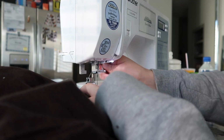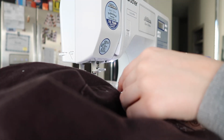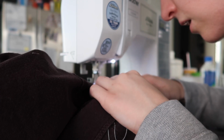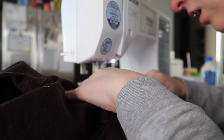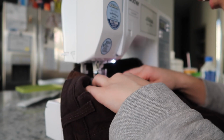Oh, I also just used a straight stitch if you couldn't tell. And I switched my top thread to brown so that it blends more. But I started sewing the pockets, and this is what it looks like. I did a straight stitch along the top and the bottom, and then I did a zigzag stitch just to kind of hold in all those raw edges. And I don't know, it just looks neater for some reason. Yeah, my top thread is brown just to make it blend in a little bit.